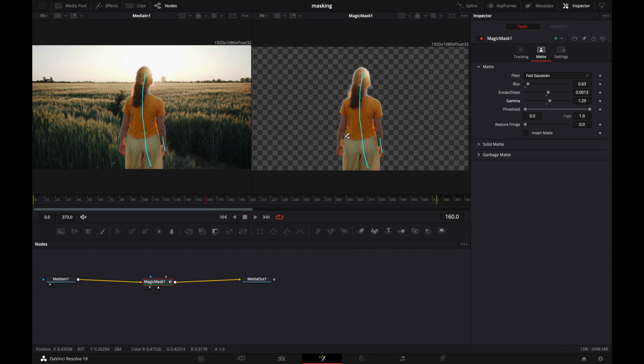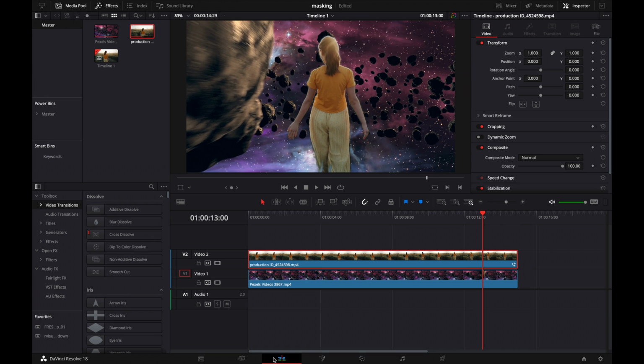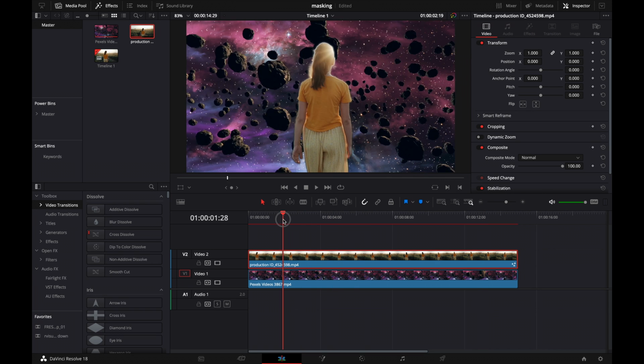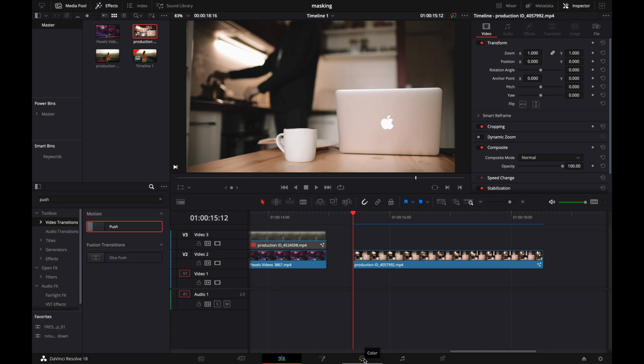All right, so now that we have our main reference set up, what we wanna do is go back to tracking, and then I'm gonna click on this middle one here. It's track forward, then track reverse. And the reason why I'm gonna do that is because I am here in the middle of this clip. So you're gonna wanna track that, because if we move a frame forward, you can see the mask disappears. So let's go ahead and click this, and it's gonna take a little while. All right, so then when we hop back into the edit page, you can see we now have this girl walking through space.